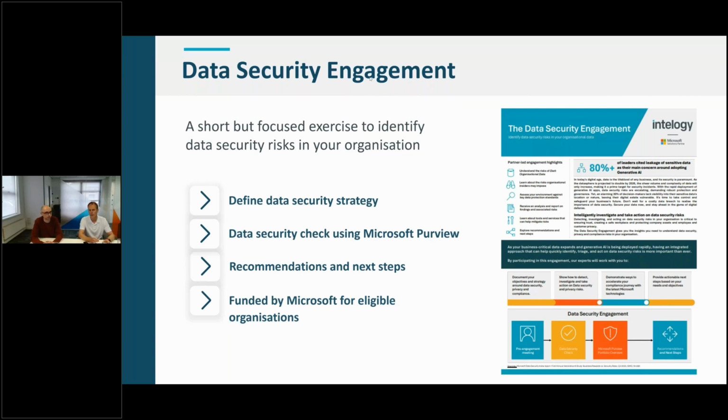And if you don't already have the licenses in place to support that, don't worry, there's a trial license that's delivered as part of the engagement. And then the outcome of that engagement is a series of recommendations and some next steps to put those things in place to make you more secure. It takes a few working days to deliver over a month or so. So it's not a big commitment, but can be a really useful thing to do.